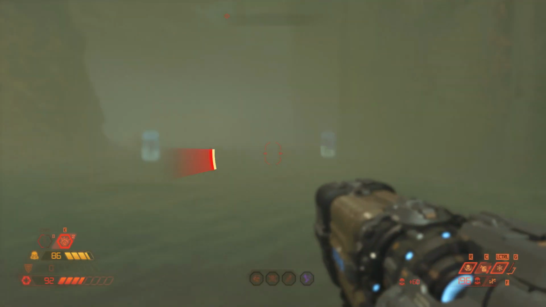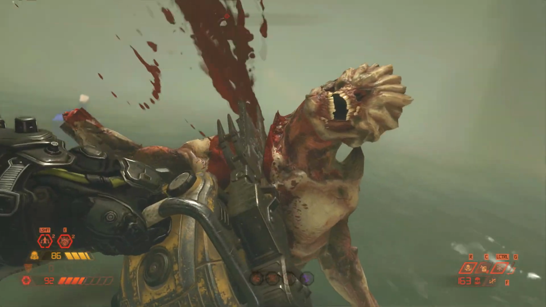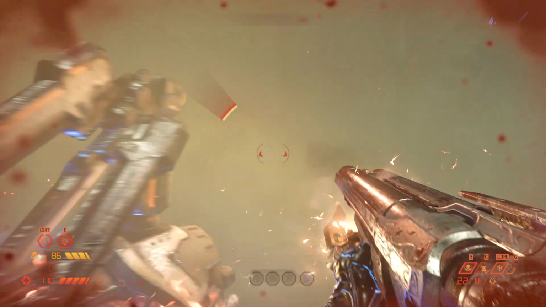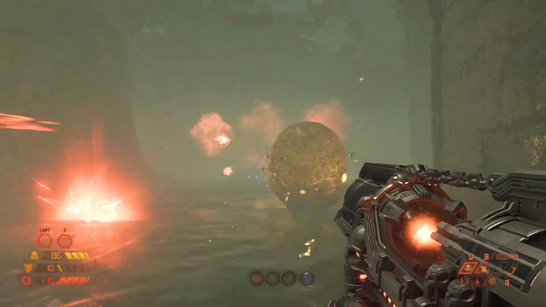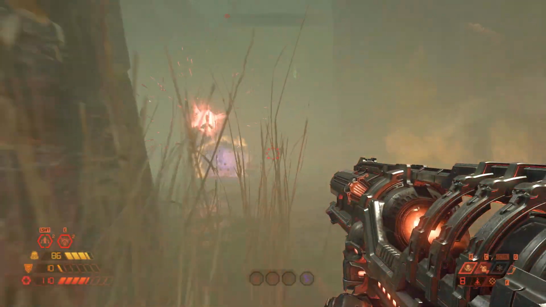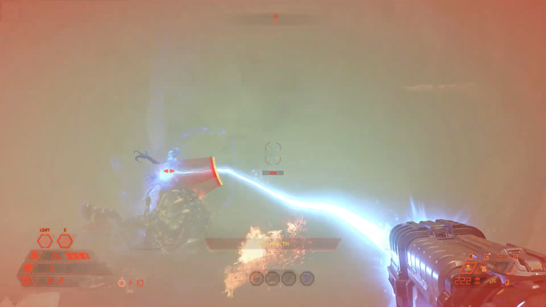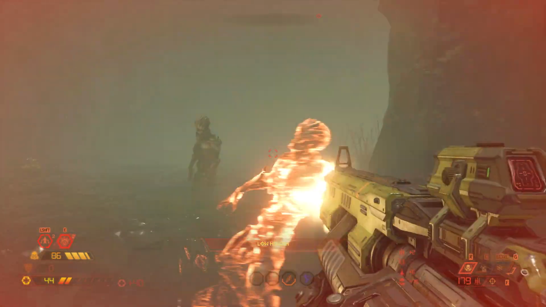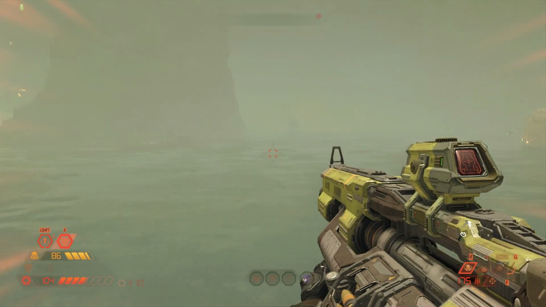I know I said I can't use this, but I have to pop these shields first. Now I need to get ammo. Now I need to not use this to kill the Arachnotron. And now I just need to do this without getting killed. And then get my health back. So yeah, that's kind of just tedious.